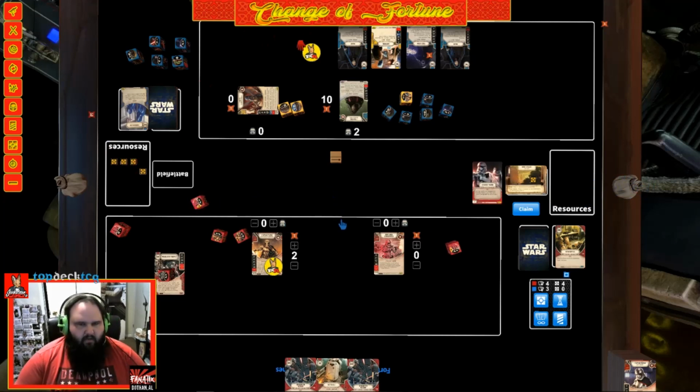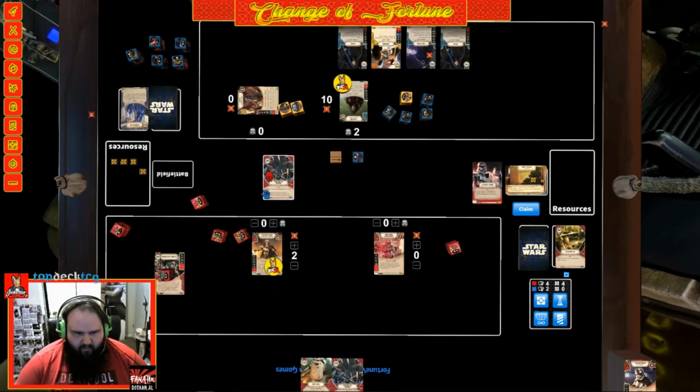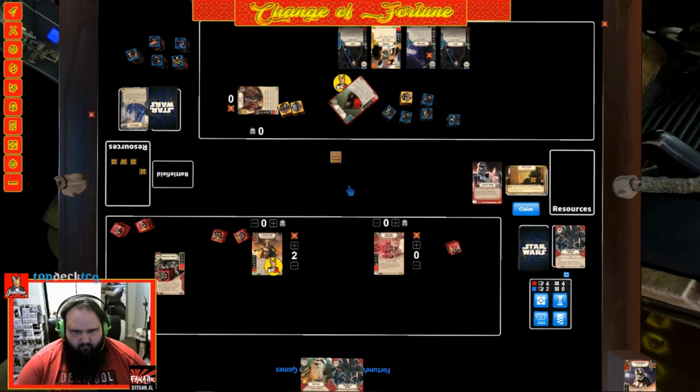Alright, so he's got 4 resources. He can play pretty much anything that he wants. He's probably going to go ahead and roll in the Force Storm dice here and see what he gets. He did get the special, so I want to go ahead and get that removed. We're going to Measure for Measure to remove this. And now Palpatine comes in. Nice, he got a whole lot of damage there.